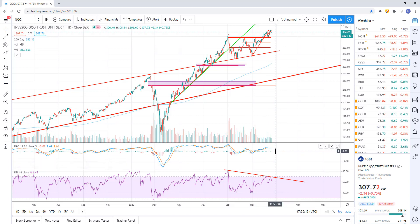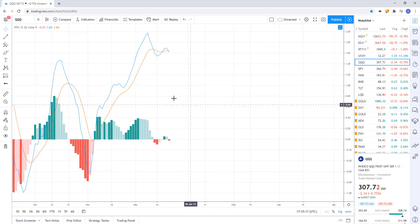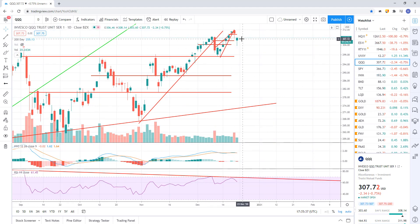If I look at the PPO on the daily chart, it's whippy — expected for this week — but we're crossing back below. You can see the bearish crossover again: they crossed below, whipped it back up, now crossing back below. And it shows on the histogram as well — we're getting another red candle. So I think the selling continues and this looks like it's going to continue to move down.